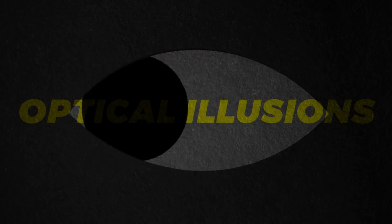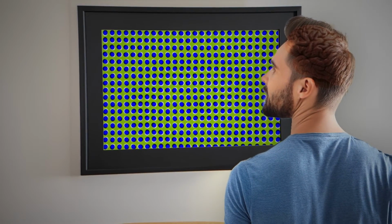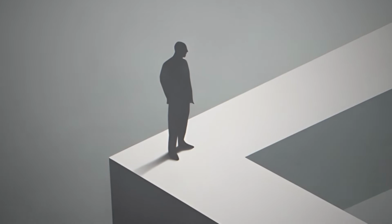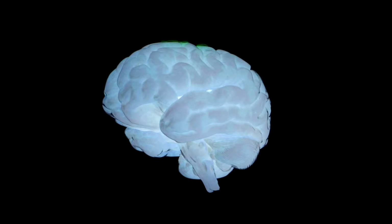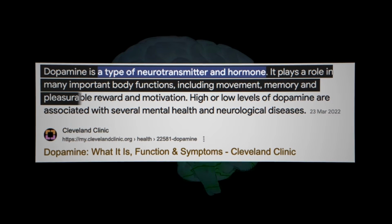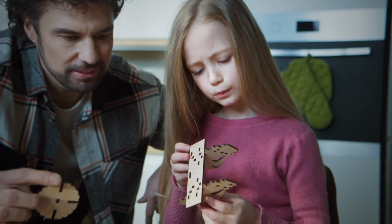Optical illusions remind us that our perception is not always accurate, but it is adaptable. Our brains can learn to interpret ambiguous information more accurately the more we're exposed to them, which is what makes us want to keep coming back to optical illusions. Both riddles and optical illusions tap into our brain's reward system. When we solve a challenging riddle or understand an illusion, our brain releases dopamine, a neurotransmitter associated with pleasure and reward, like I mentioned before. This release not only makes us feel good, but also reinforces our desire to seek out more puzzles and illusions.